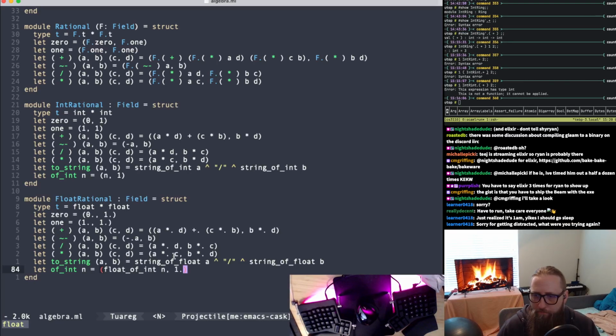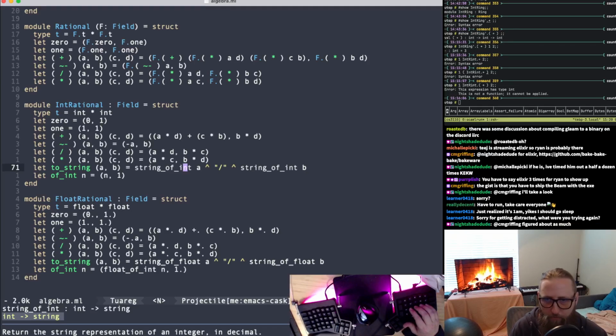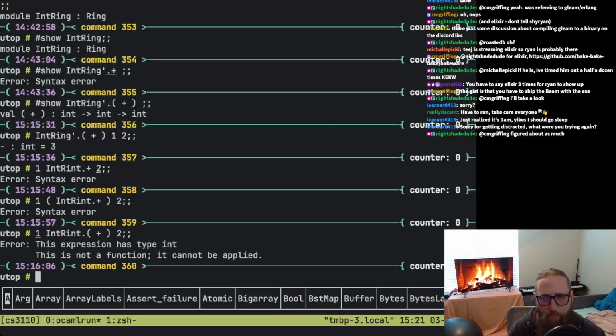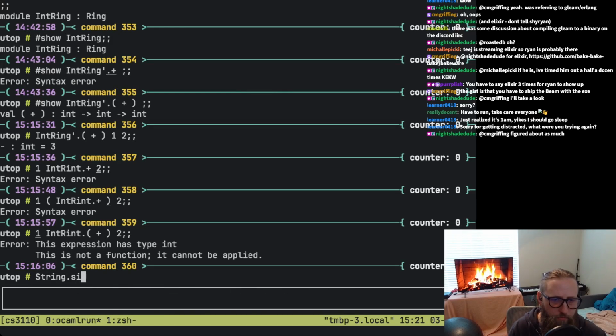So what are we doing? What am I trying again in OCaml? I'm trying to actually figure out how I want to abstract the string of int and string of float, because technically those are outside of these. So, float dot, no. Is it in string?